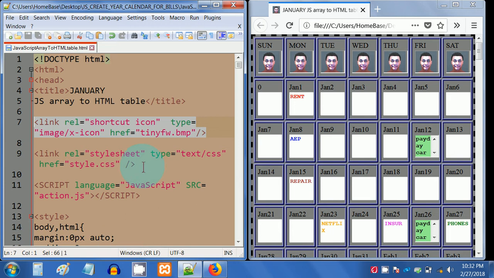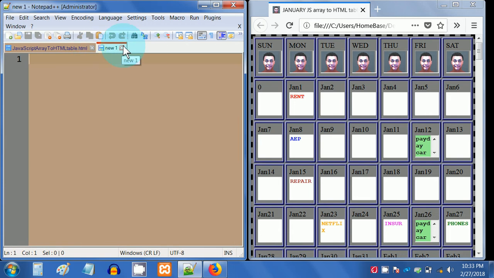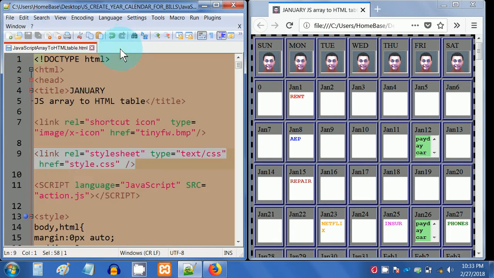The next thing we have here, link rel equals stylesheet, type equals text/css, href equals style.css. I do not have an external style sheet yet. I have my styles down here starting on line 13 inside of style tags. Eventually I will cut all of this out and I will open up a new tab right here, and I will have an external style sheet, and I will name it style.css.